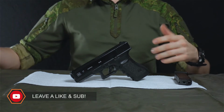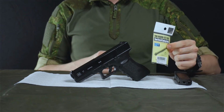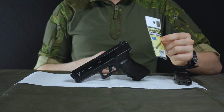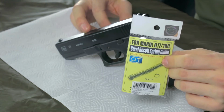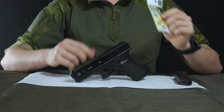And the only thing I really want to upgrade about this Glock is the recoil spring. This is from Upgrde too. This is another steel recoil spring. The problem is that the spring, I will show it to you later, is very weak in this Glock. So I want to exchange this spring. There is another replacement spring.